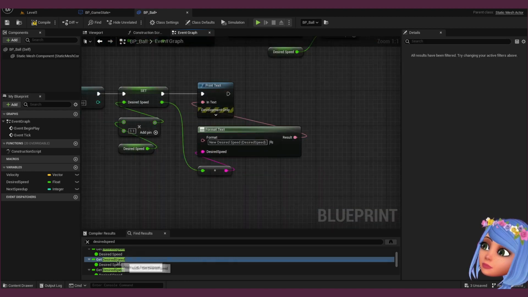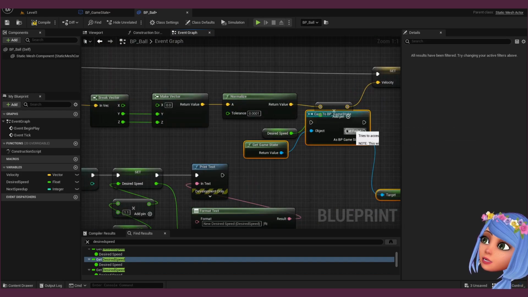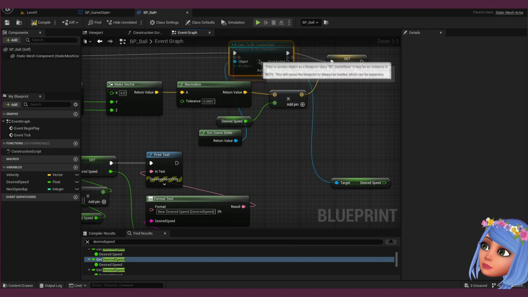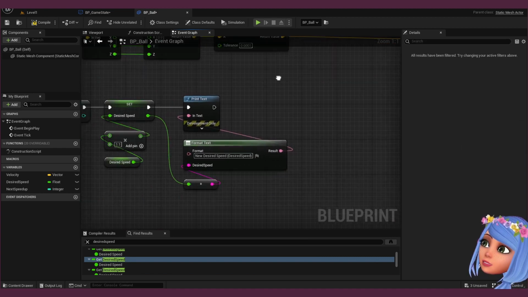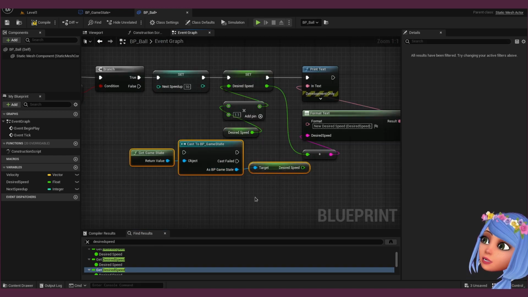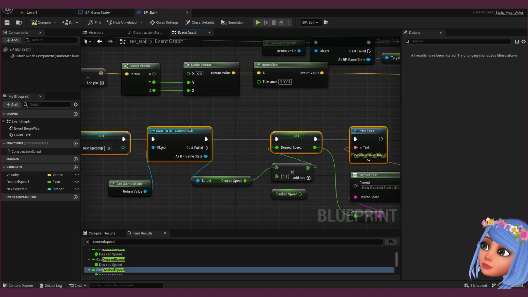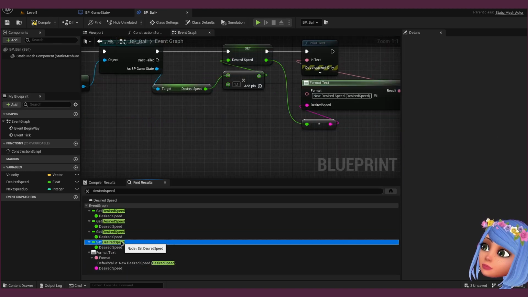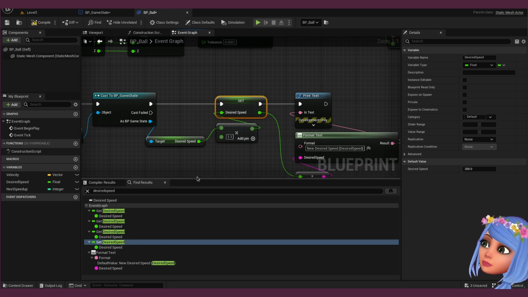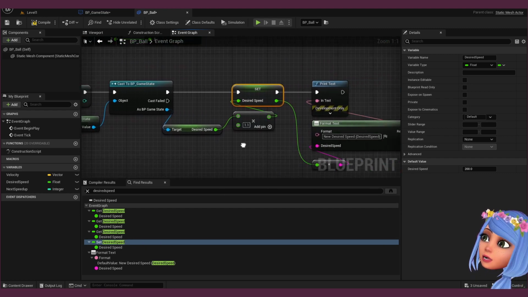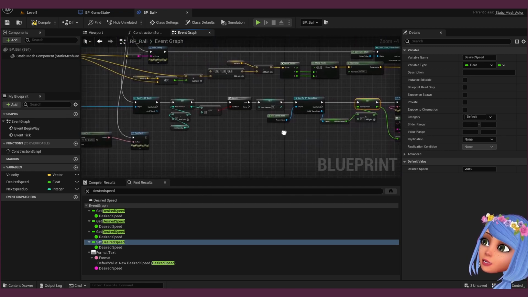Control C, Control V, Control C, Control V, and set desired speed. What is it doing? Oh, we actually do not need to do this thing here.